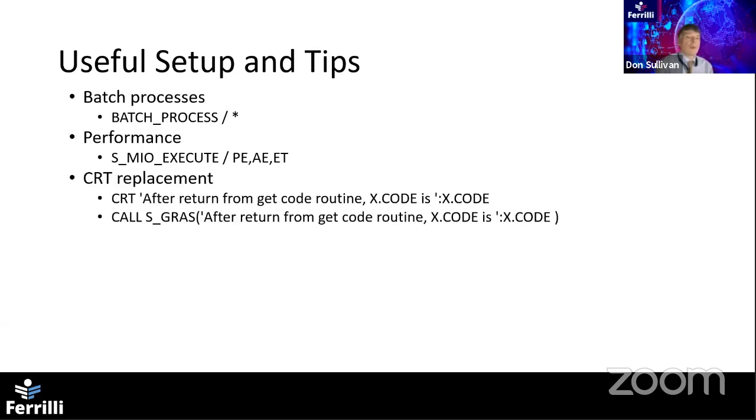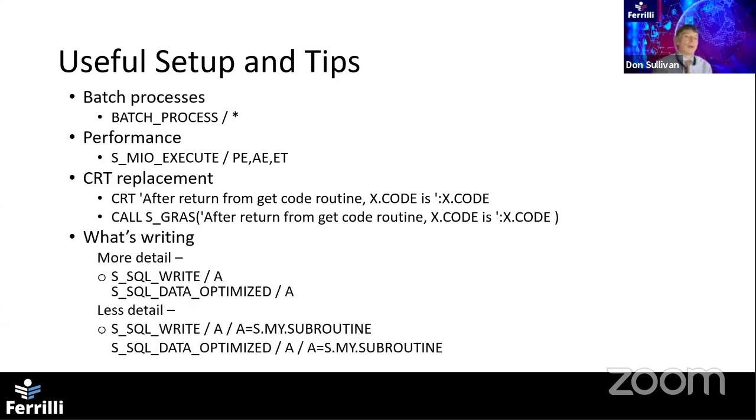And this is another one that's useful. If you like CRT, like a lot of old programmers do, this is a good replacement for it. Basically, instead of CRT, you just do the call s_GRAS, and then put your code in there, quoted. You can see it's concatenated onto a custom code there.